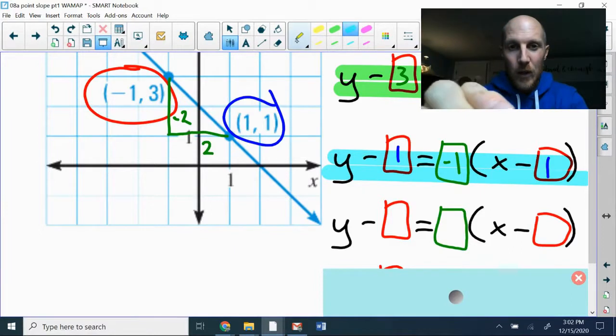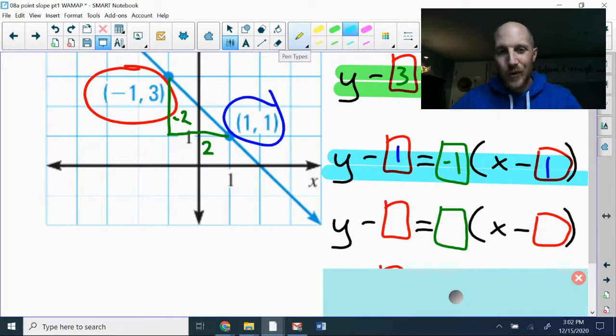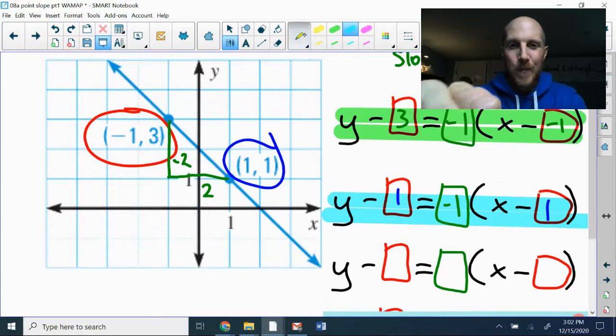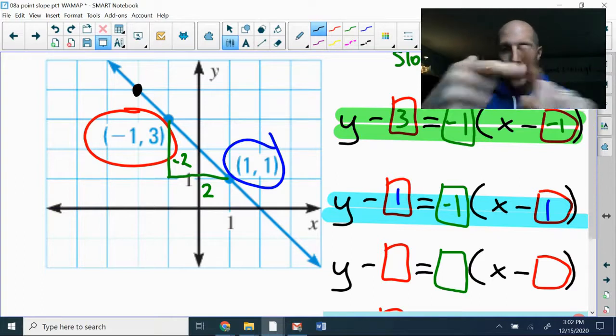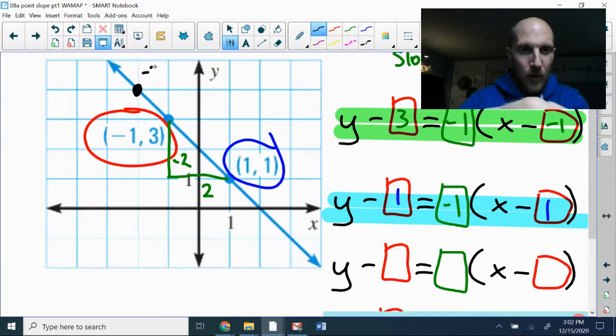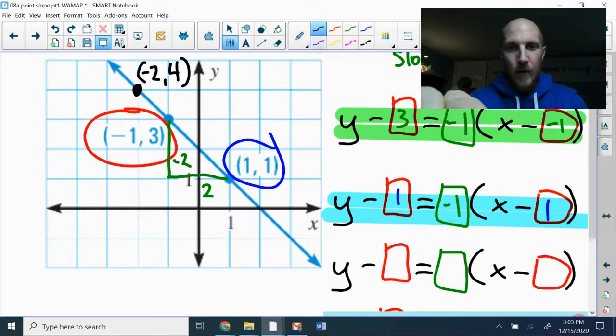What if I look at this graph and I say, you know what, there are 2 points that are drawn on this graph, but I can actually see more points. What if I had used this point right here, which was not a labeled point, but I can see that the line clearly goes through that intersection on the graph paper. And so that would be point -2, 4. And so the x coordinate of -2 goes in the x box over here. Slope does not change. That's still -1. And my y coordinate was 4, so I'm going to put a 4 right here.